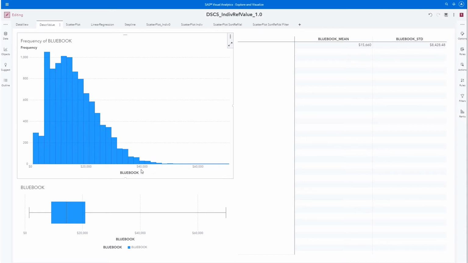There are low values and high values, and maybe values above a certain value, maybe something like the blue book mean plus 3 times the standard deviation, which is a value of 40,945. This could be considered as outliers, so maybe something like here, this could be considered as outliers. So let's take a look at how we can check this in a scatter plot.